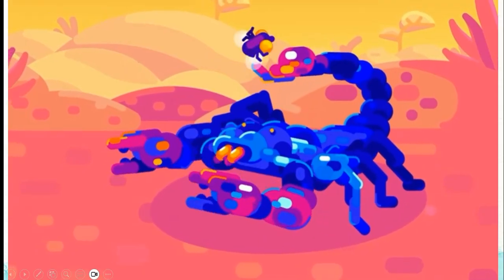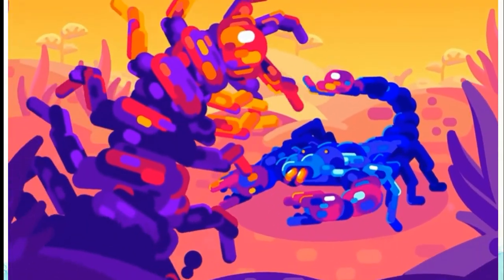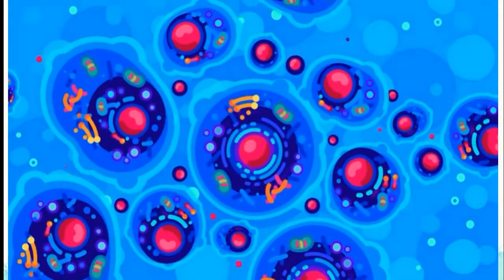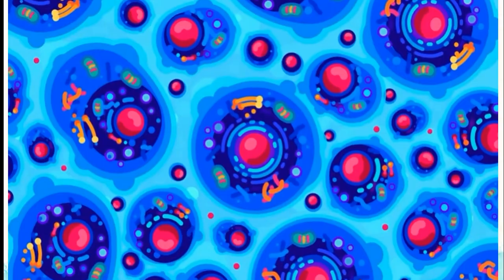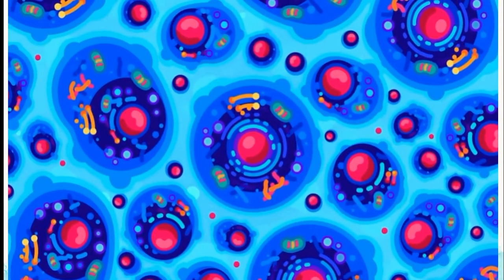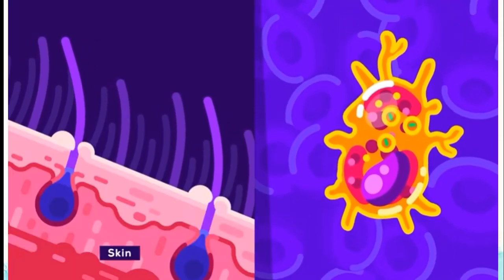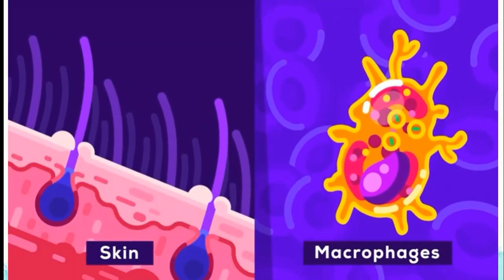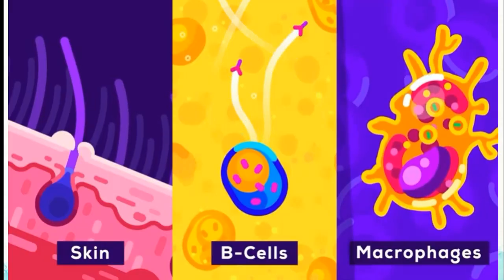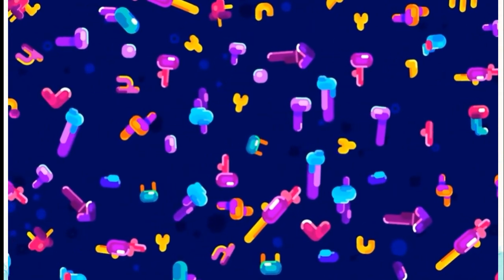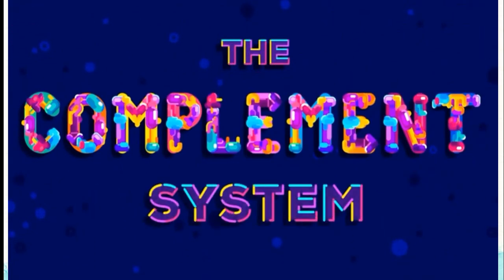Every living being needs to fight off other living beings that want to feast on them. So as multicellular life evolved over billions of years, it came up with ways to defend itself. Today, humans have a sophisticated defense network, like physical barriers, defense cells, and weapons factories. But one of the most important defenses of our body is largely unknown: the complement system.